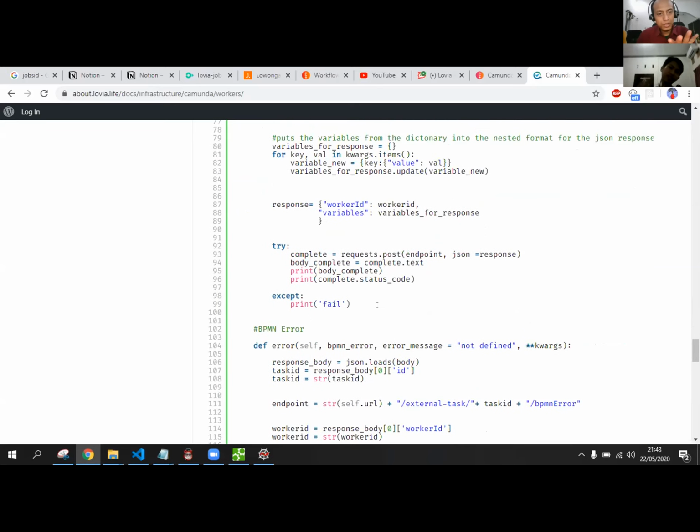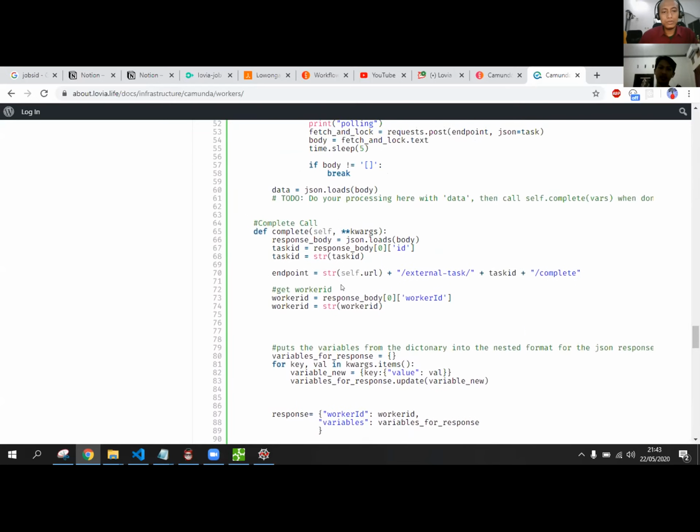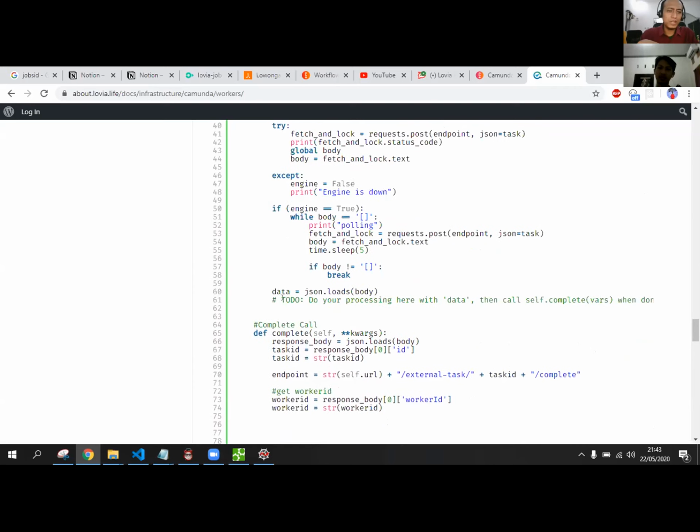I would say that most of the code here you do not need to touch. In theory, the only part of code that you need to touch is the one in line 61. Even in that line, I do not recommend that you copy paste your code in there. Your code should be like import. You should import your code and then call your code. And then you have the JSON object as a result, right?